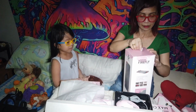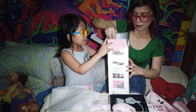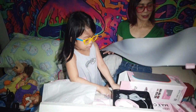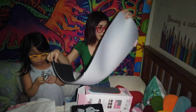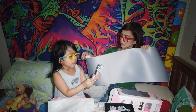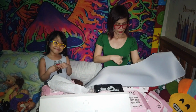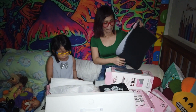So let's unbox this. This is the gray one, but it's Sakura. That's how long it is, guys. Wow! Okay, these are the papers. This is the charger, a USB. It has a switch. Later, we'll show you how it works. We say later all the time.